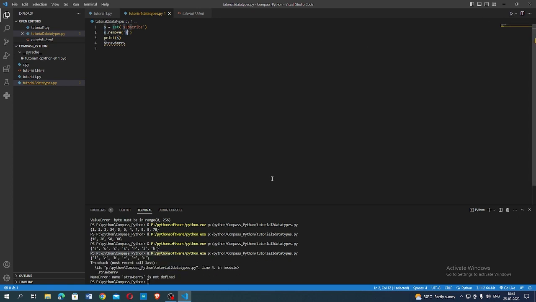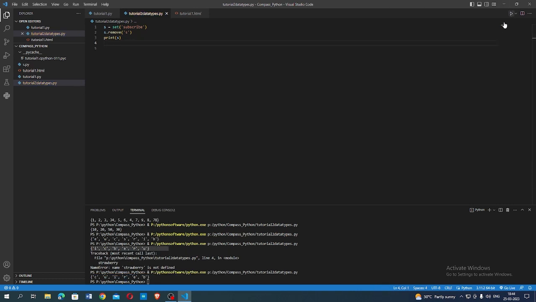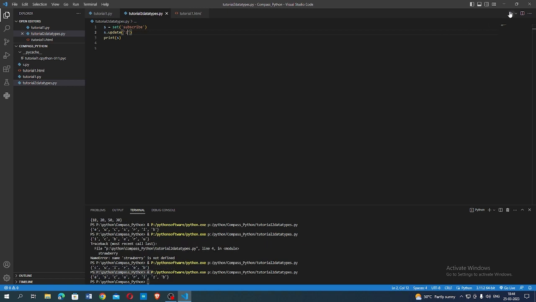Now if I play it, sorry guys, this caused an error. Now I'll play it again. See, it has been removed. So we can remove, and we can add values with update, just like the update in your Android or iPhone mobiles. You can add something random like Z. Now the Z will be added, see Z, it's added right here. So this is the use of the update function.